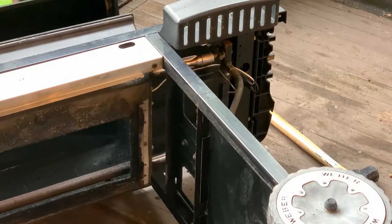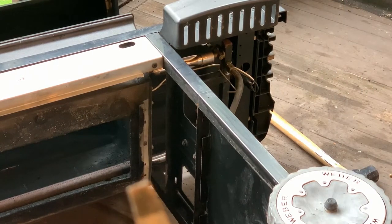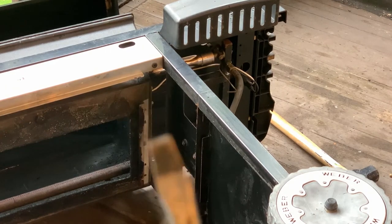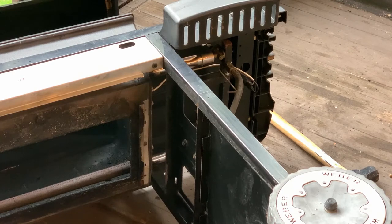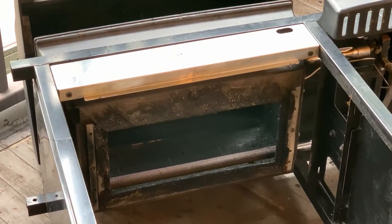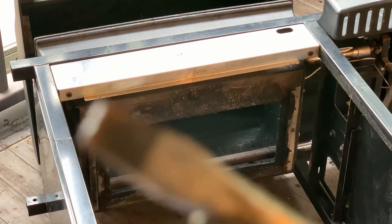So next, I will be removing this section right here. Let me see if I can use my screwdriver to point to it. Right there. This is the little rail for the grease pan. There's two of them. That one as well.